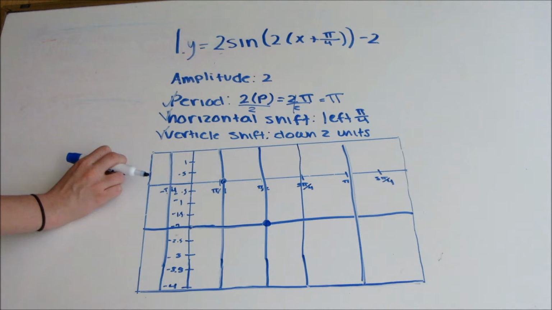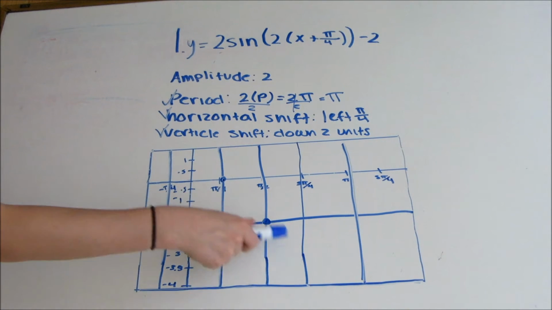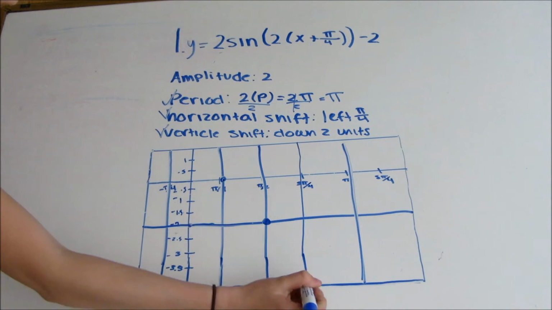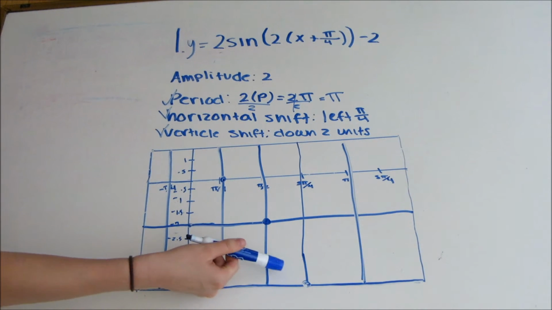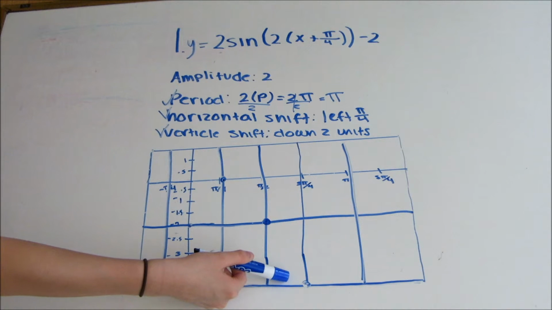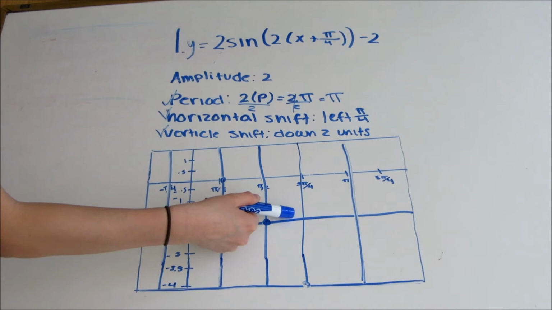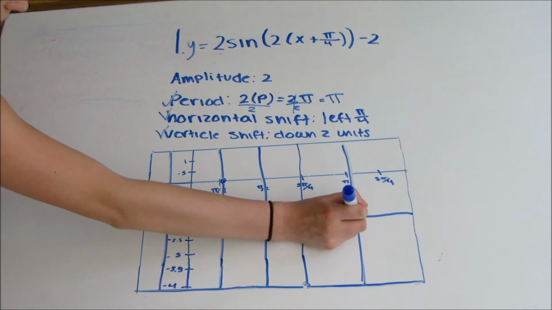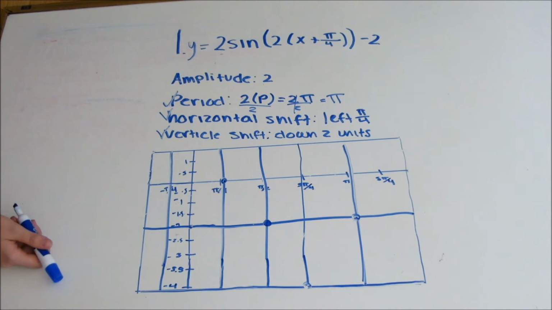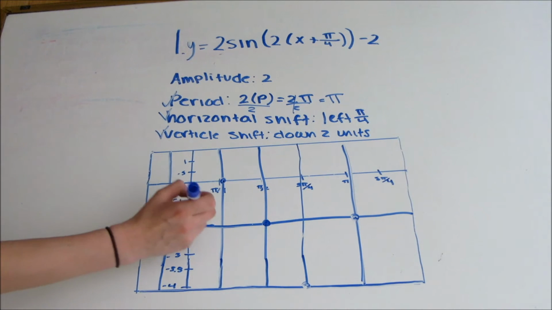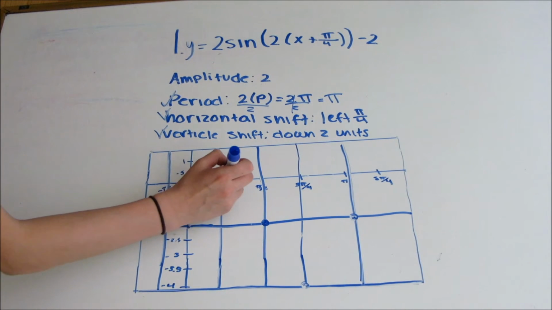Now we must continue to carry our function downward, in which we will move this point to -4, which is down 2 more units. This puts the function at 3 pi over 4. Finally, we are going to move our function up 2 more, which will put it at -2. So now that we have all of our points set up, we're going to connect them. And since this is the skeleton function, we're going to represent it with a dashed line.